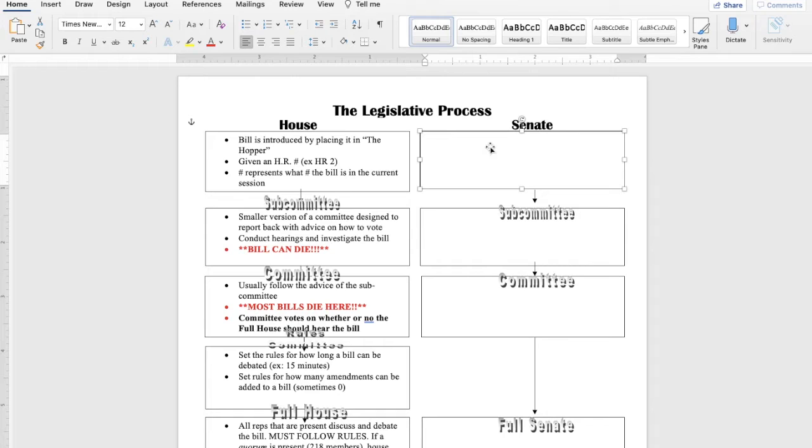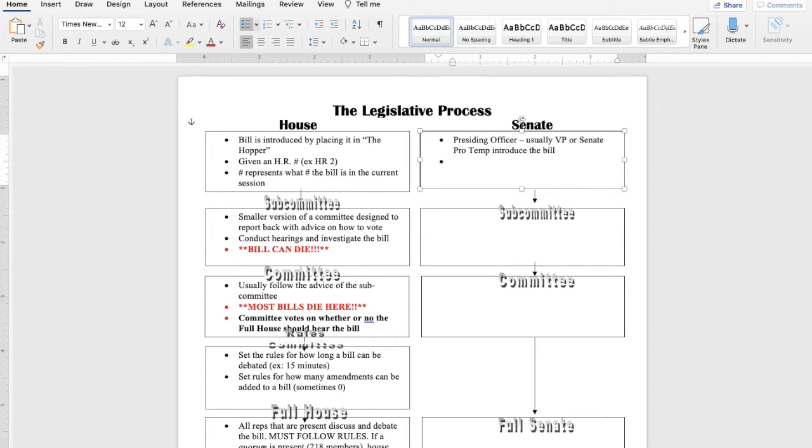The Senate. We'll go ahead, give you some bullet points as well. The Senate starts with the presiding officer. Obviously, presiding kind of means president, but the presiding officer is usually the vice president because they are the leader of the Senate, or the Senate pro temp, but we know that that means pro tempore if the vice president isn't there. The presiding officer, usually one of those two, introduces the bill.